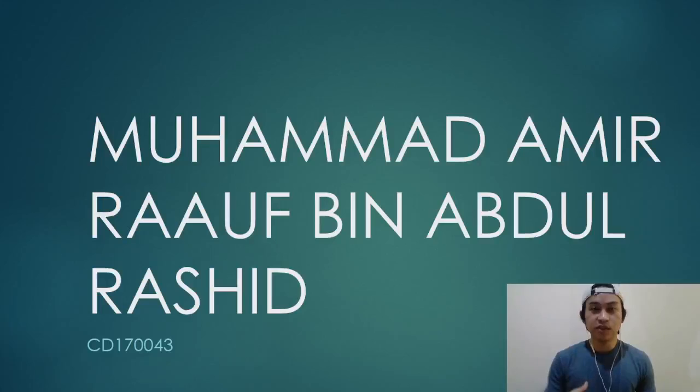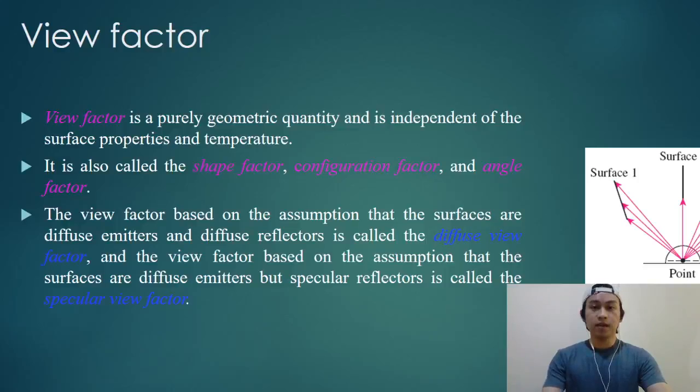So today, I will be presenting on the heat transfer topic of view factor, exchange between surfaces and the radiation network. Firstly, I will be presenting about the view factor. The view factor is a purely geometrical quantity and is independent of the surface properties and temperature. It is also called the shape, configuration, or angle factor.